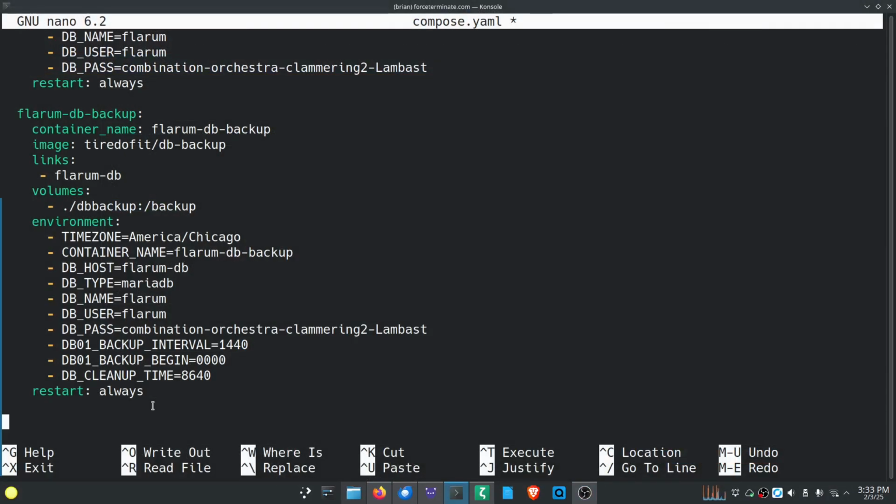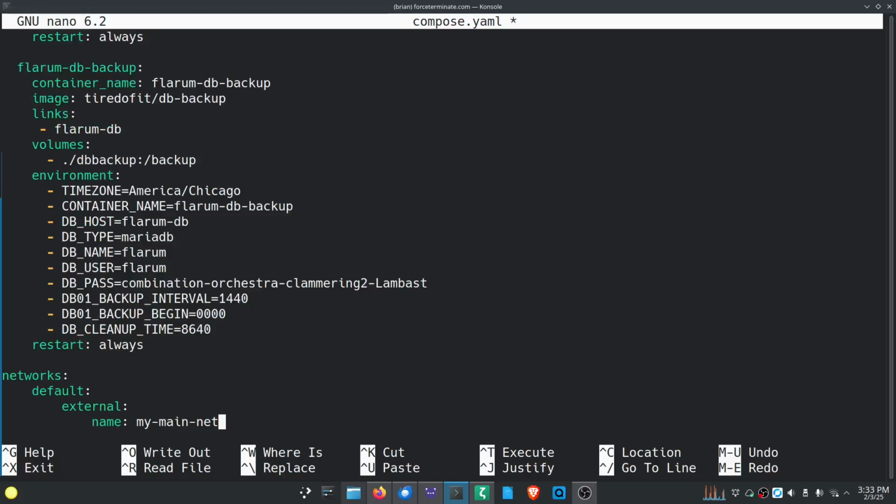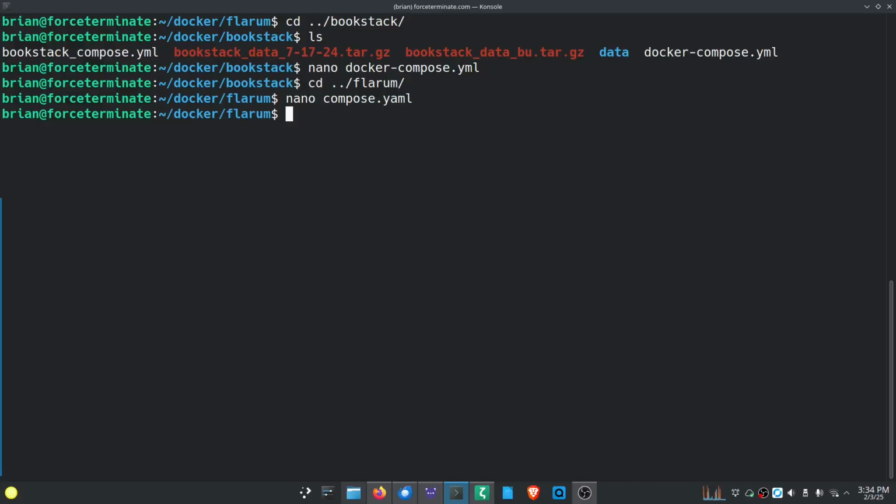While I'm waiting on my A record to update, I do want to add one thing to this container, and I'll explain why. So I'm going to put in this part about my networking setup. So I use a network, and it's a default network inside of Docker here, and it leads to an external connection, and the name is my main net. And I'm just going to fix the spacing on that. I'm going to save this with Control-O and then Enter and Control-X. And then I'll show you why I did that.